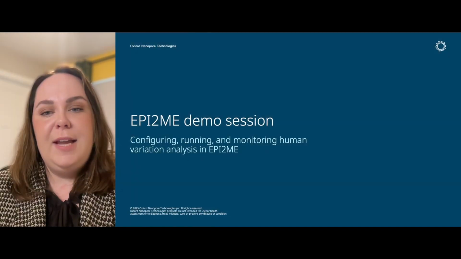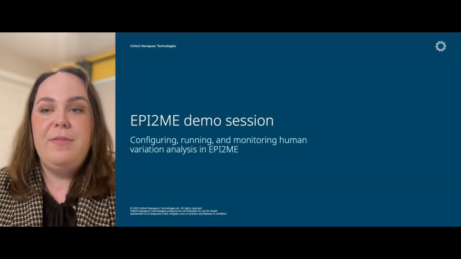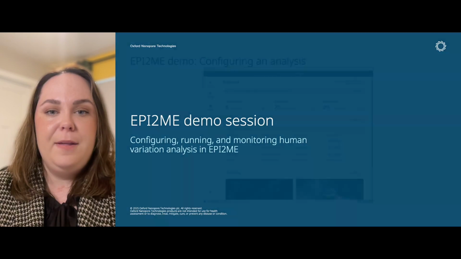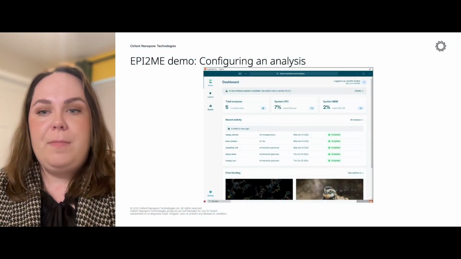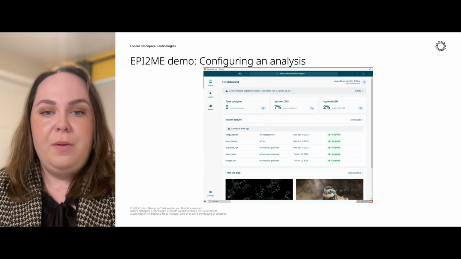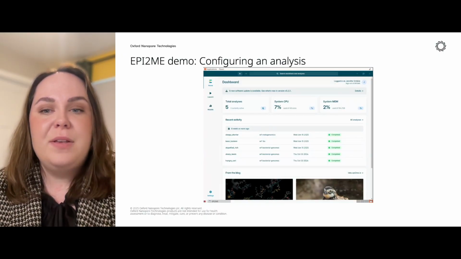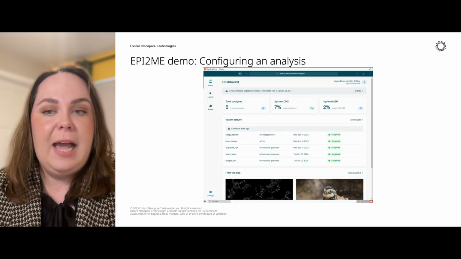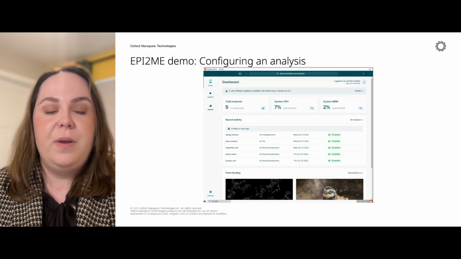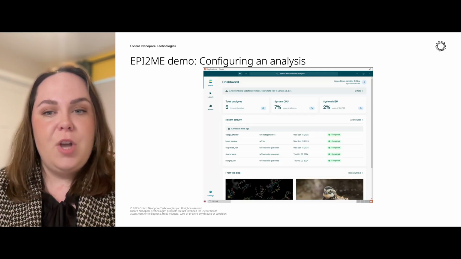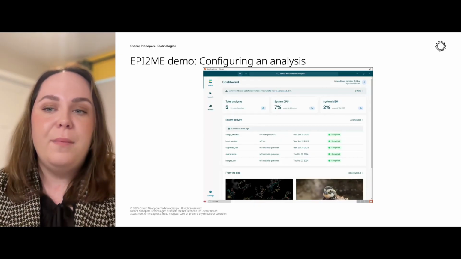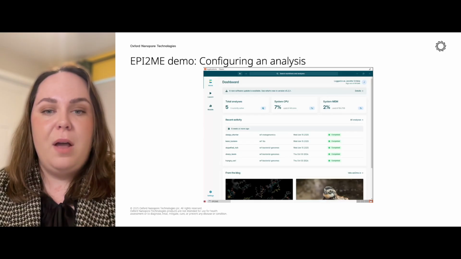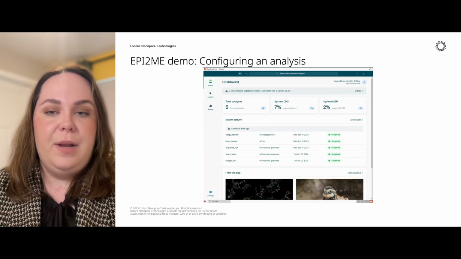For the final section today of my talk, we are going to do a demonstration of the human variation workflow at EPI2ME. Once you have the EPI2ME application installed on your computer, you are greeted with a home page. The application will ask you to log in with your Nanopore account to access previously run analyses as well as the cloud-based functions. The top section gives you an overview of the health of your system. The middle pane shows past analyses, and on the bottom, you can navigate to the EPI2ME blog posts, which might be helpful in your analysis planning.